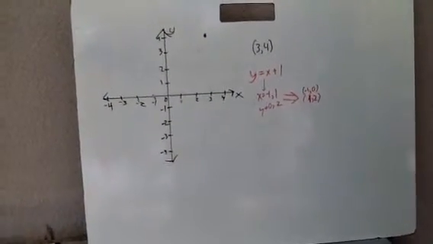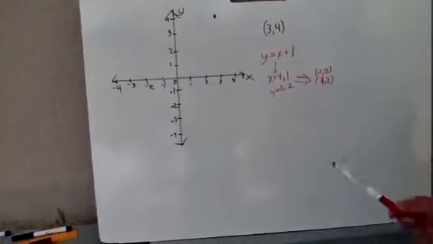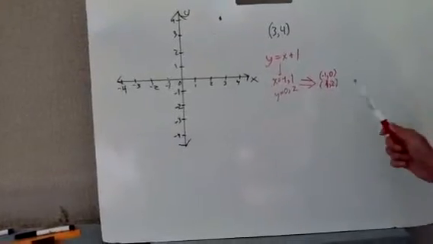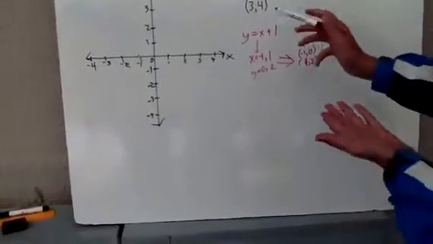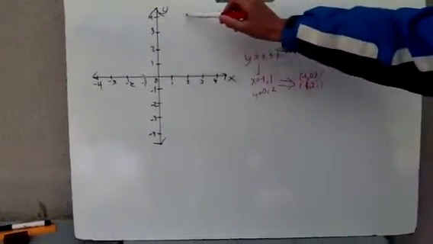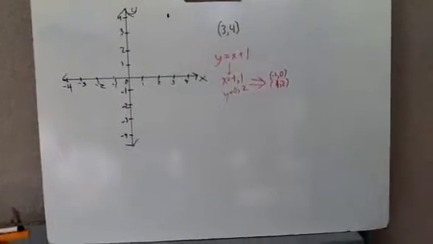Okay, I will show you how to graph points. Your graphing points are on the Cartesian plane, which is just the y-axis and the x-axis. Every point has an x value and a y value. To graph the point (3, 4), we go to the x value 3 and the y value 4, and there's our point.